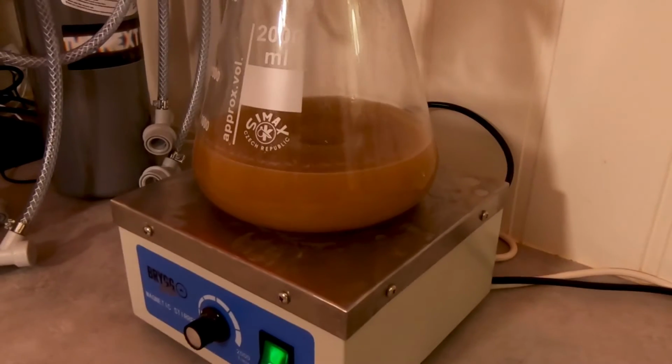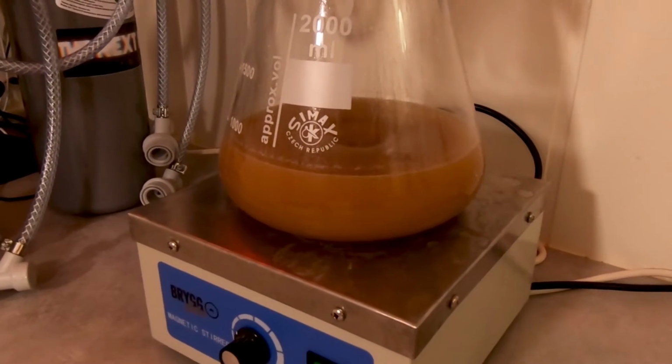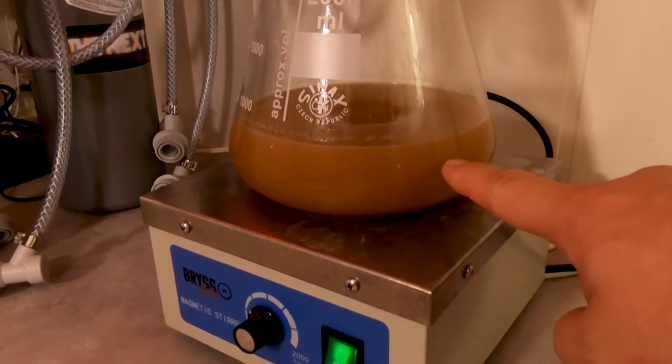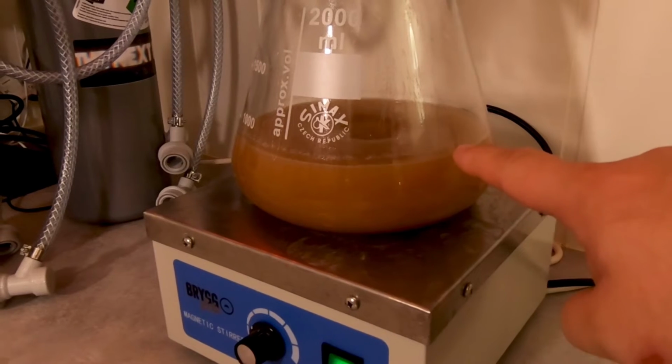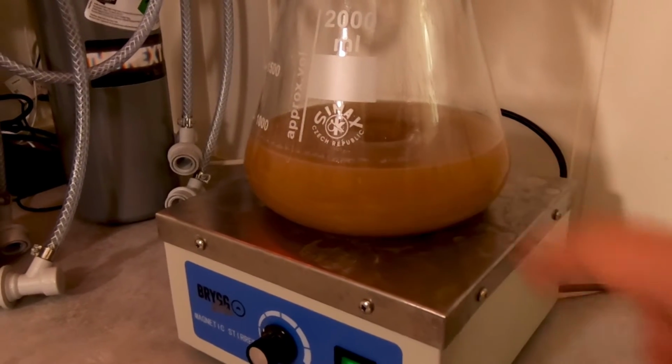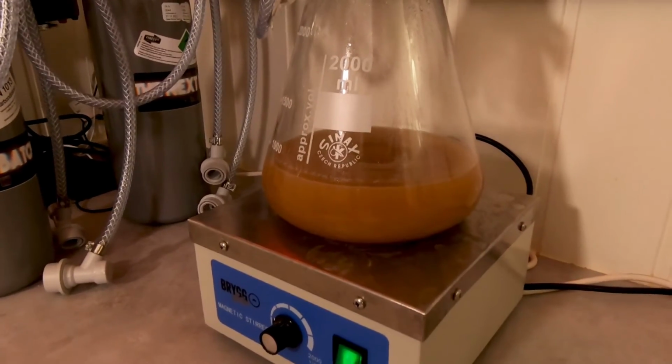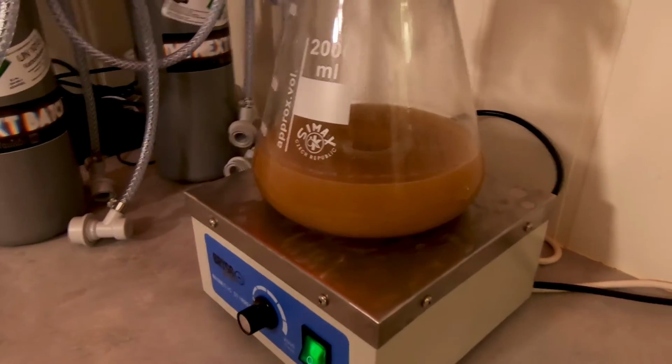Now it's been 24 hours since we pitched the yeast, and we can see that there is some change. The color on the wort is a bit lighter, and we can see a little bit of white. This is proof of activity from the yeast. Let's give it a few more hours.